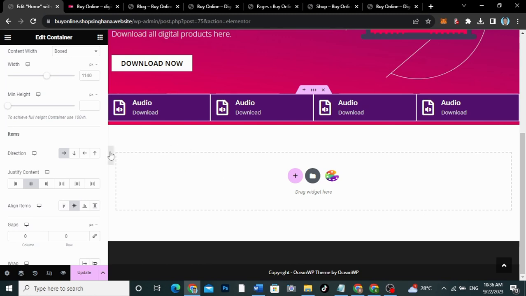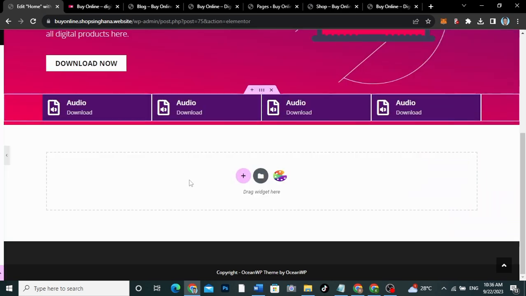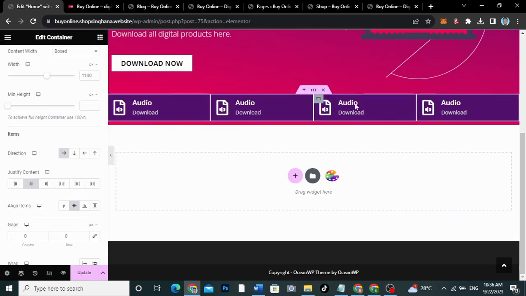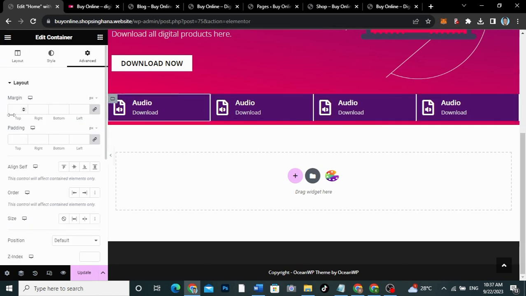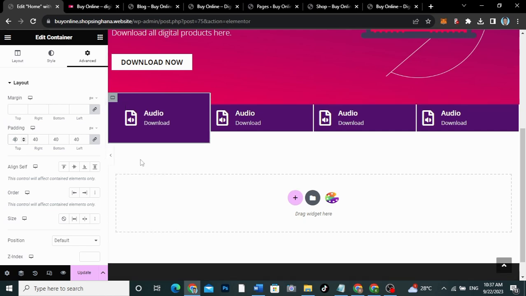Now I have this one set up, but that is exactly not what I want because it's too up. So I want to click over here and give it a border, 20 or 40. Let's give it a 40.